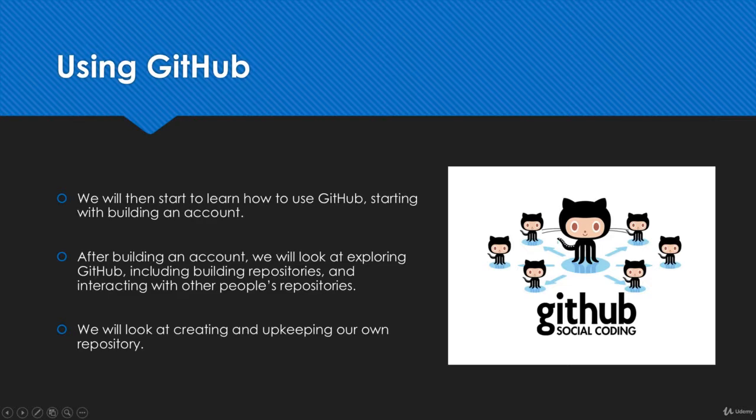After we give an introduction, we're going to start moving into actually using it. So this is where we make an account, we go make our own repository, try to upkeep it, and do other things with other people's repositories. And obviously not random ones. There are specific ones for these purposes, but that's not the point. We'll get into that later. We're going to be messing around with all of these repositories and just playing around with them, seeing if we can maybe clone them and then edit our clone, and we're going to be doing all sorts of stuff with GitHub.